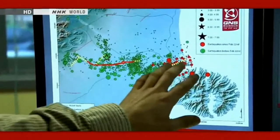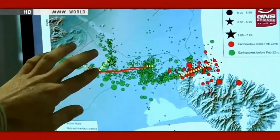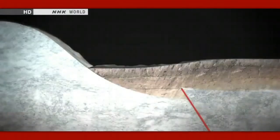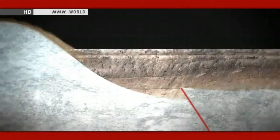Researcher Bill Fry is studying this earthquake. He had been looking for active faults below the sediment layer. It turns out the underground active fault, the source fault, was buried beneath sediment about 1 kilometer thick. Over a long period of time, a large amount of sand and mud had accumulated. It gradually concealed evidence of an active fault slip caused by an earthquake. The existence of the active fault had gone unnoticed.